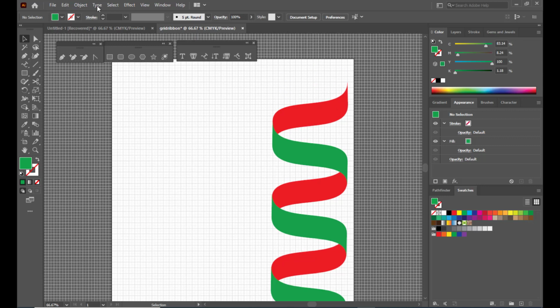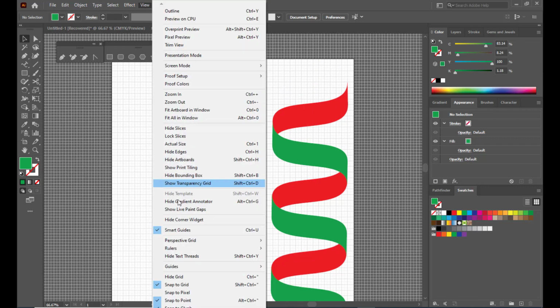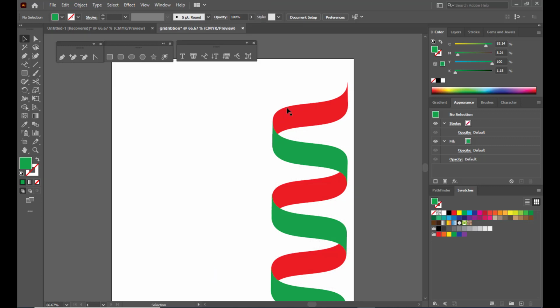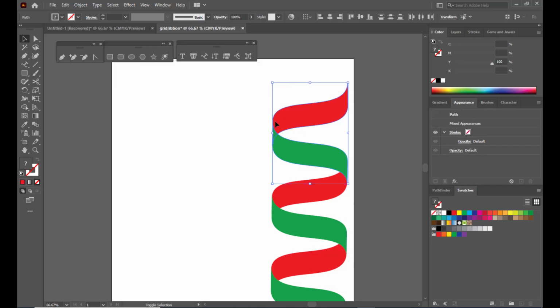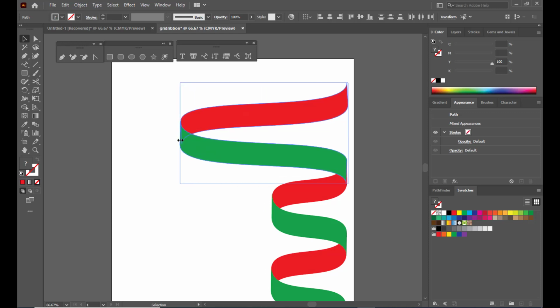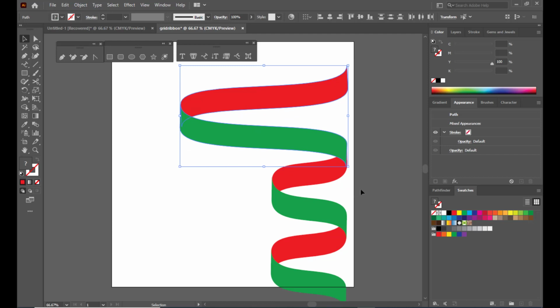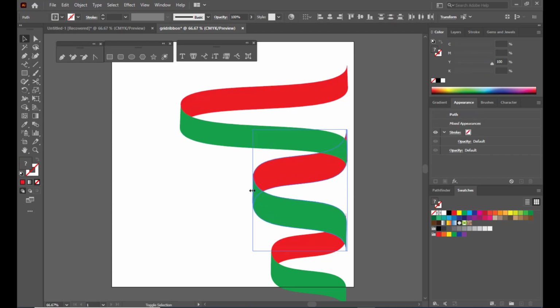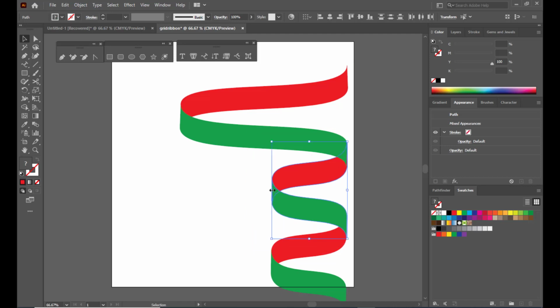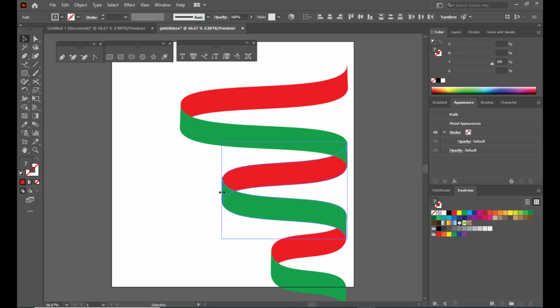So what we'll do with this is we will just hide the grid for the time being. We will select these two, the top ribbons, and we will just scale them. And then we will select the bottom or the middle ribbons and we will just scale them, but make sure that they are not bigger than the first ribbons.